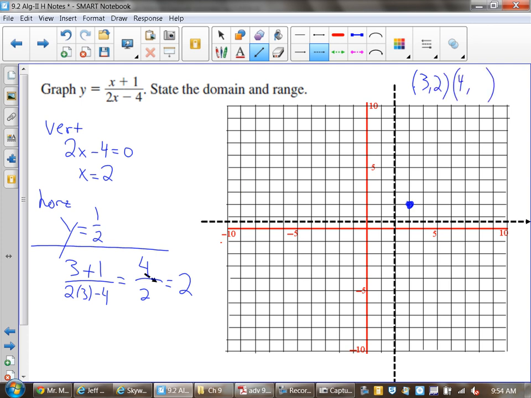I'll go to 4 here. So I have 4 plus 1 over 2 times 4 minus 4. Is it fine if you do a different number? Yeah, you can do whatever you want. Doesn't matter. Sometimes you get some crummy looking fractions, but all in all, you're just listing them out. So here I get what, 5/3? 5/4. Never said math was my strong suit. So 5/4, that's what, 1 and change? So now I know the direction that this is heading.